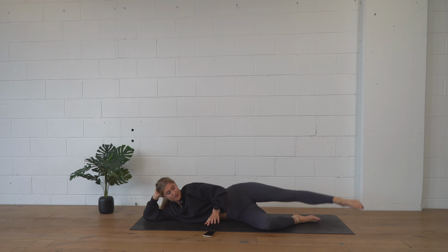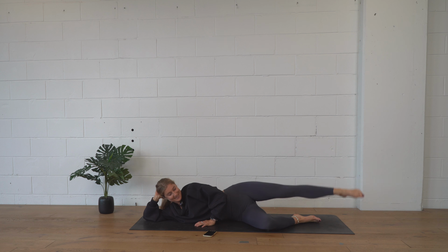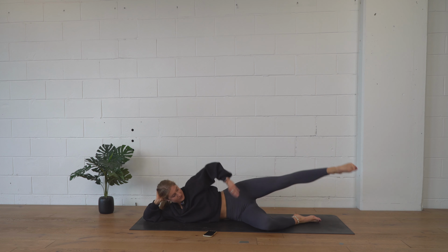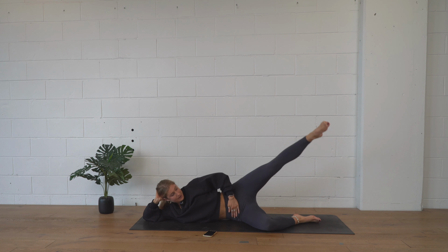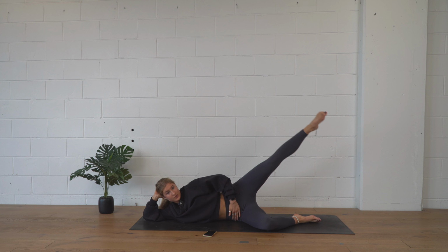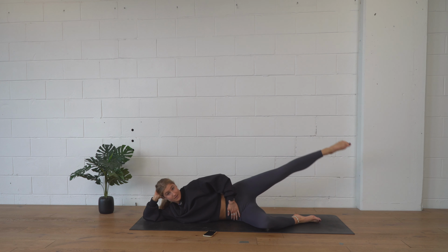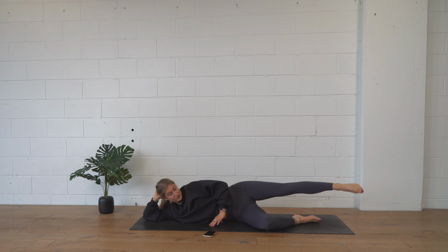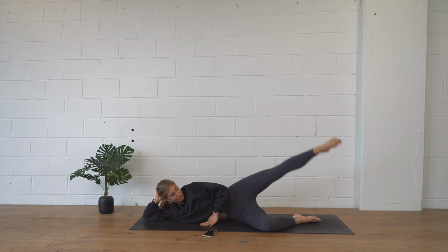Point those toes away. We have 10 more seconds, and then we're coming into those beloved little circles. They kill me the most. In 3, 2, little circles. I'll tell you when to reverse. Now the main thing here is to try and keep the hips stable. And so you'll notice if you try and make those circles too big, that your hips start to rock. So you wanna keep them really small in order to keep that precision, keep that form.